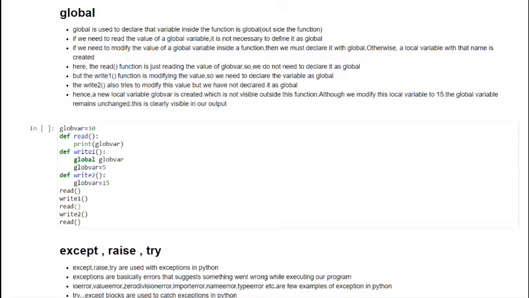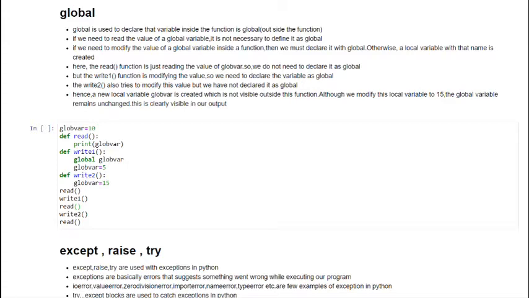This section is about Python keywords part 3. If anyone has not seen part 1 and part 2, please check the I button. We are providing links there. And this is the last section on keywords. I think we have only 4 or 5 keywords. We'll complete them within the section.